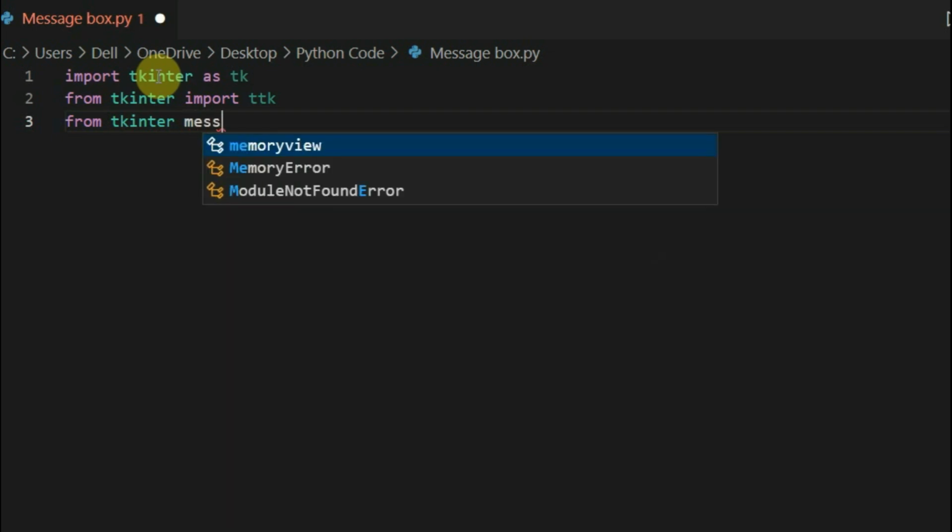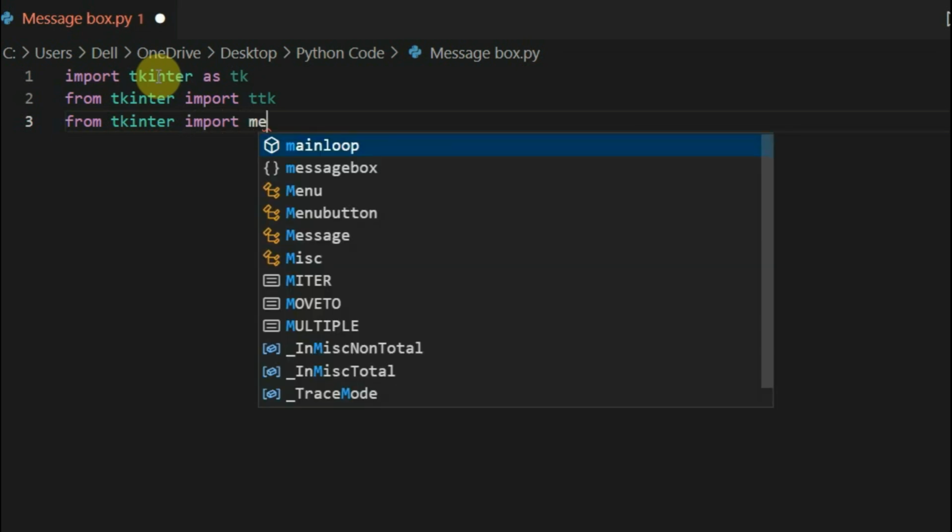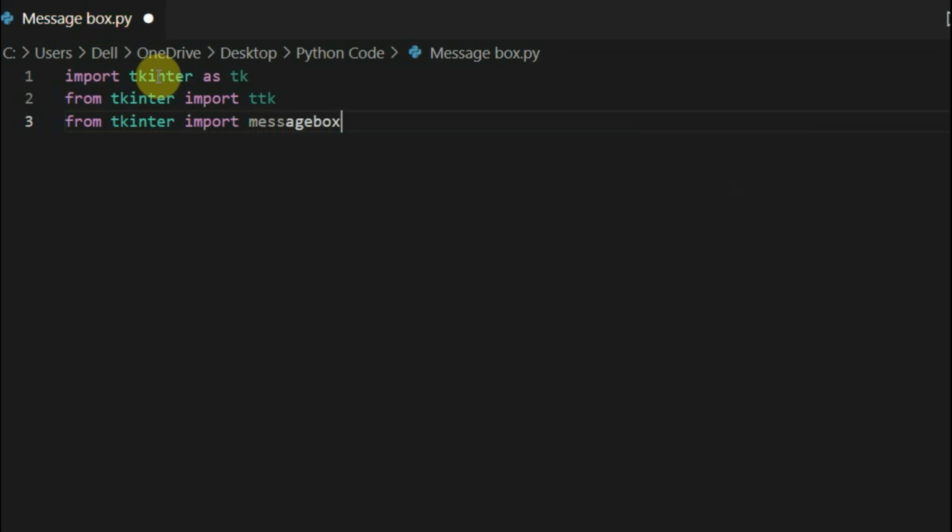So I'm using this. Now I need to import Messagebox here as mbox. You can write anything you want here. Instead of mbox, I am writing this for the message. It is representing Messagebox. Now we have imported all the things that are required.